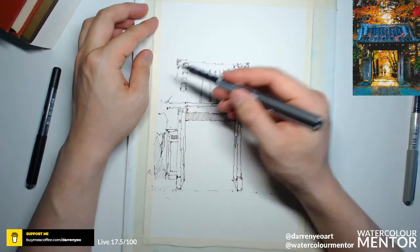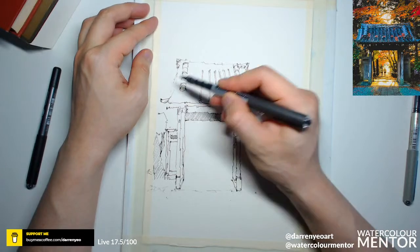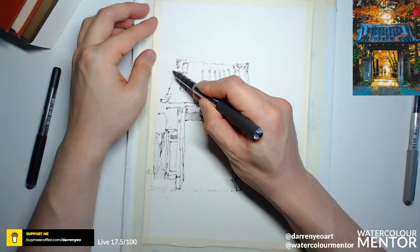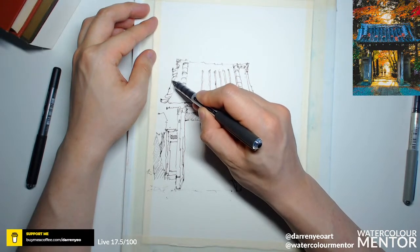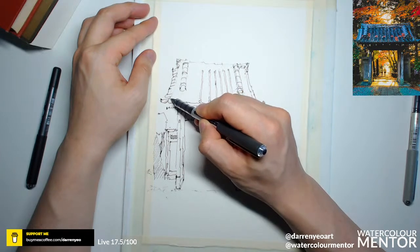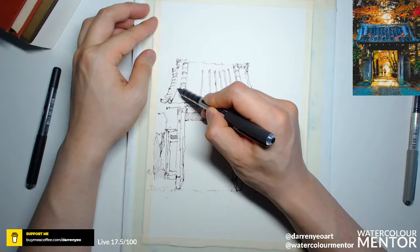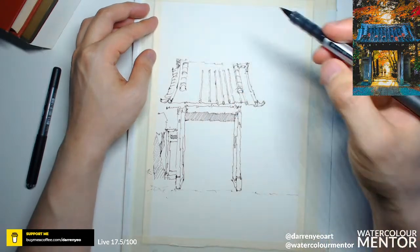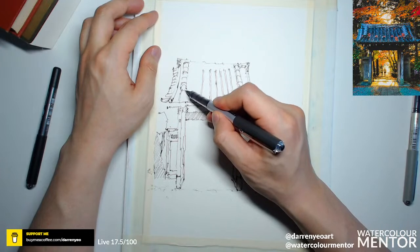You know, there's another bit popping out here on the side as well. There, like that, part of that roof. And then we've got areas that run out the side like this. And I'm going to indicate that again, just a few lines, line work there. There's a larger section here, side of the roof, just comes in all the way to the back and then disappears off there, like that. You know, we could go on forever, really.